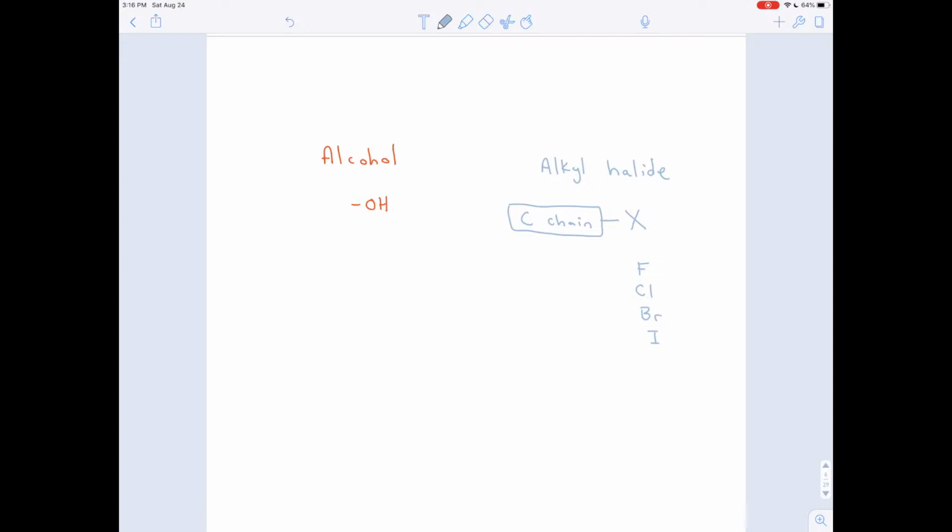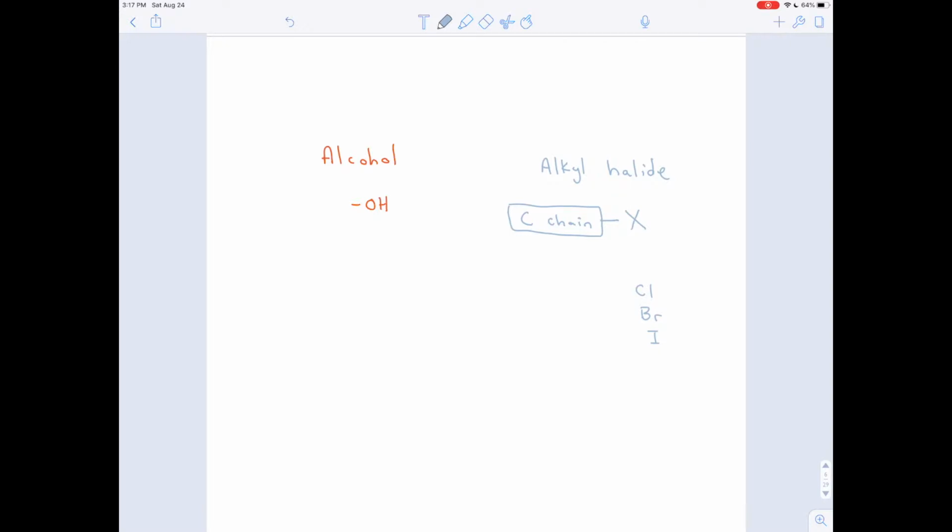Now, fluorine is really small, so it has a hard time existing by itself, which means it has a hard time coming off of molecules, because you're trying to fit this full negative charge in a tiny, tiny space, and that makes it very reactive. So it tends not to want to come off of molecules, so the molecules then wouldn't react, and so we don't use that one that much. So in practical terms, when they talk about alkyl halides, they're talking about a carbon chain that has chlorine, bromine, or iodine on it.